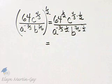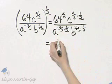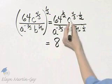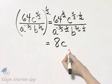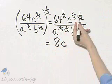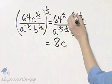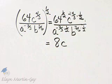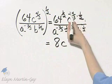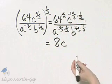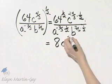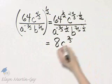By the way, what is 64 to the 1 half power? That is the square root of 64, which is 8. And then I have c raised to a power of. So we're multiplying fractions. We can go ahead and look for common factors. We have a common factor of 2 here. That's 2 times 1 or 2 over 3 times 1 or 3. So that's c raised to a power of 2 thirds.